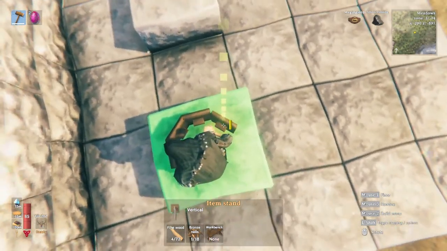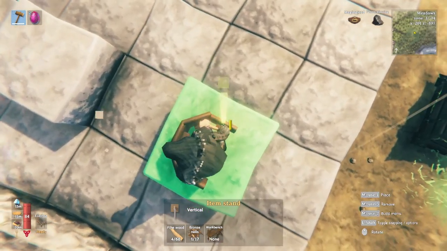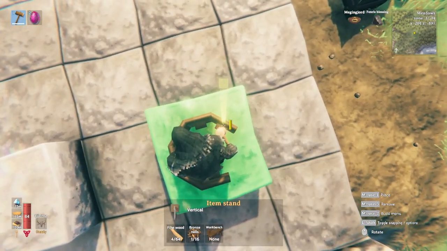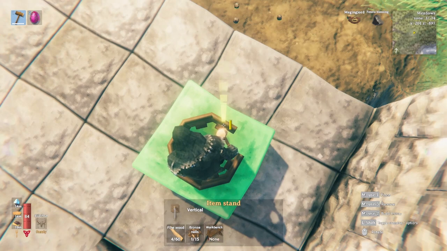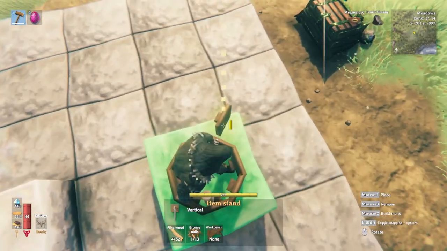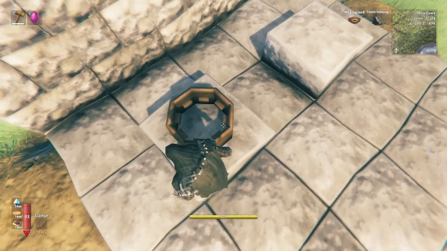So to do the octagonal shape, I'm going to place one and then rotate it 2 clicks. Line up the outside corners, place it, rotate 2 more times, and I'm gonna keep doing that all the way around until it should line up fairly well. If you're a little off, as I said, it's not that big of a deal. All right, so now comes the difficult part, especially if you have a really high jump skill.